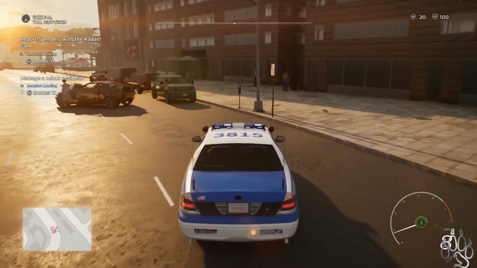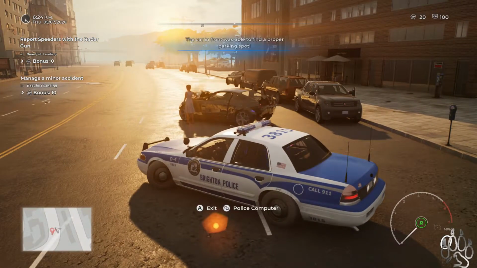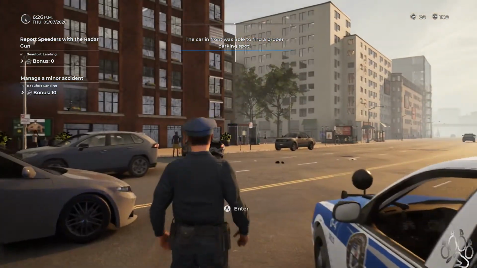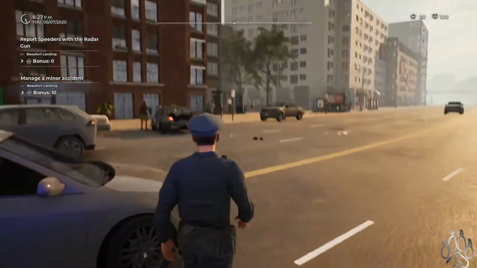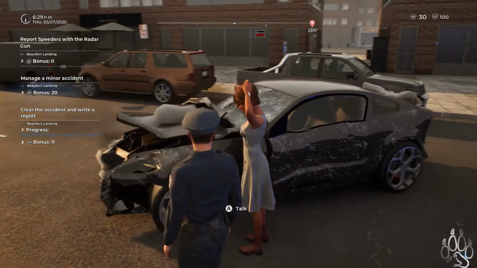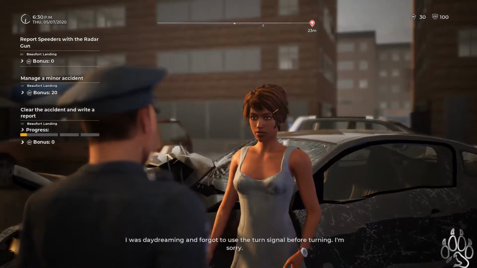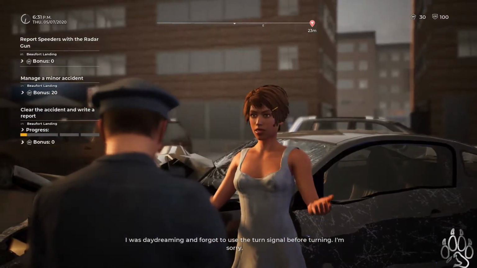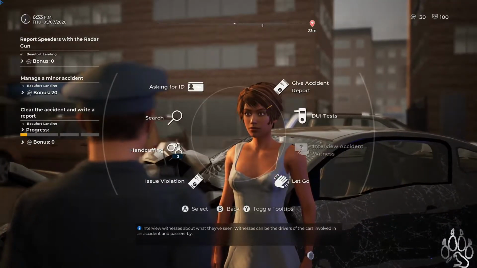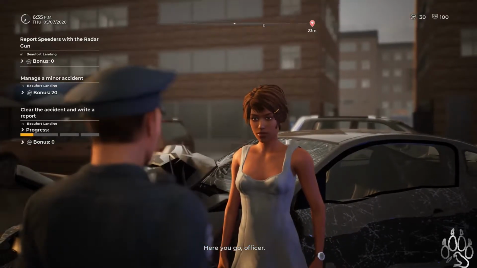I see one vehicle. Oh shit, we've got a lot going on here. Okay, so we've got two cars here. Bam, Zach Ashbrister with the Brighton Police Department. You okay, first off? What happened? I was daydreaming and forgot to use my turn signal before turning. I'm sorry. Okay, well, that's reckless driving, ma'am. I really hate to tell you. Can I have your ID and proof of insurance if you happen to have it, please? Thank you. Here you go, officer.